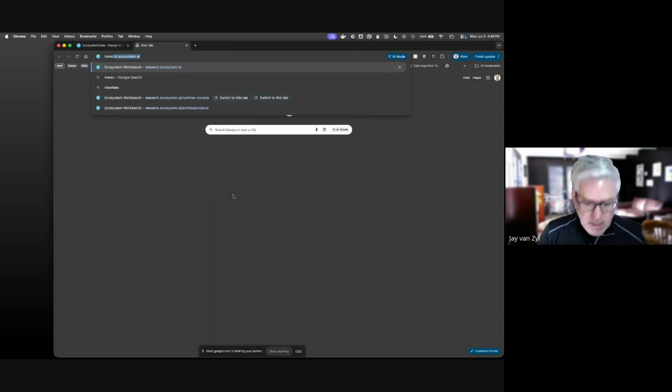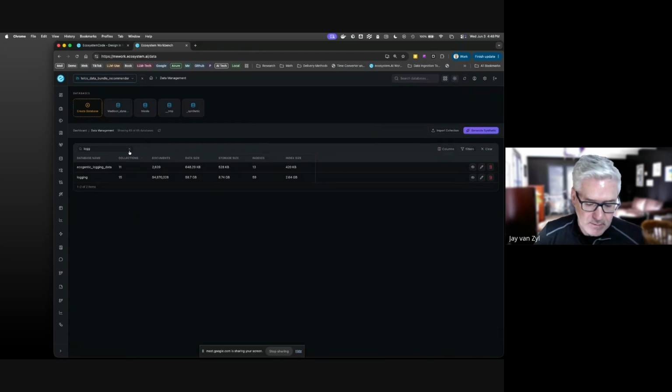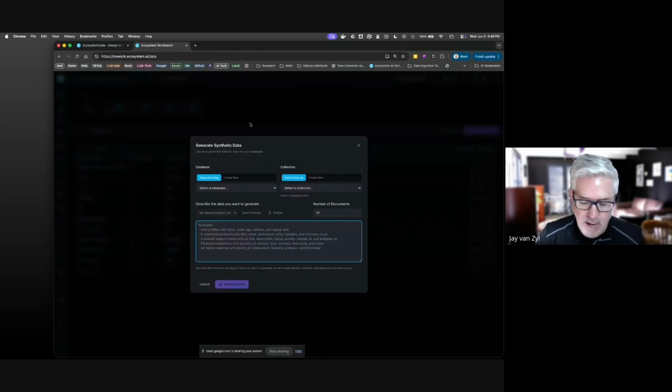In the ecosystem workbench, when you go to data management for the ecosystem AI product, what happens here is that it has an intelligent backend that we will be sharing into the ecosystem code environment, where you can provide it, let's say, an existing sample data set. It will then go and infer some values from that and then generate it. And you can provide it purely through a prompt that will then use a deterministic front end that will pop up and explain to you what it's going to be doing with the data that it's generating for you.